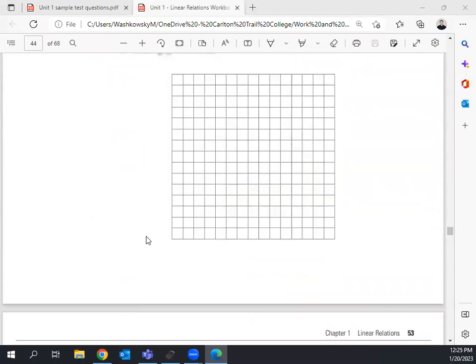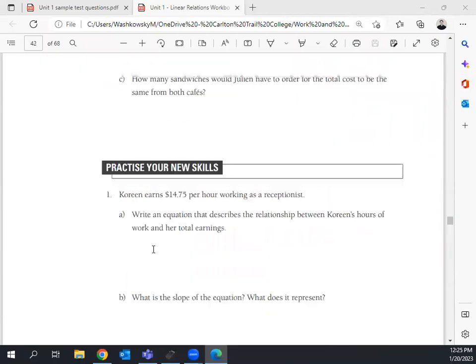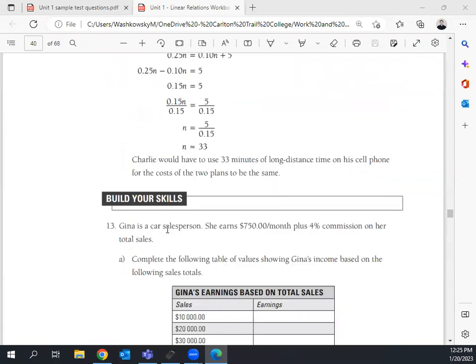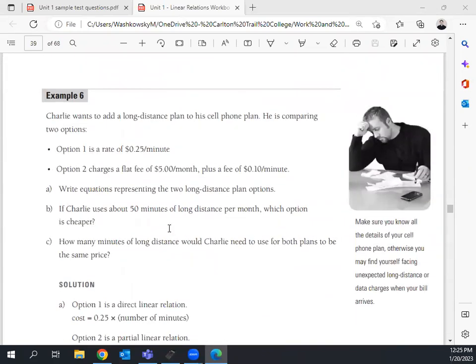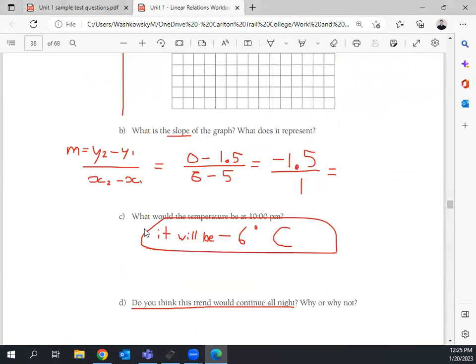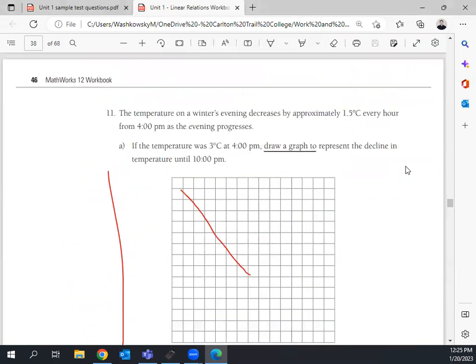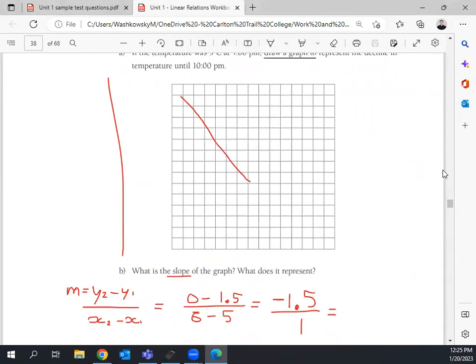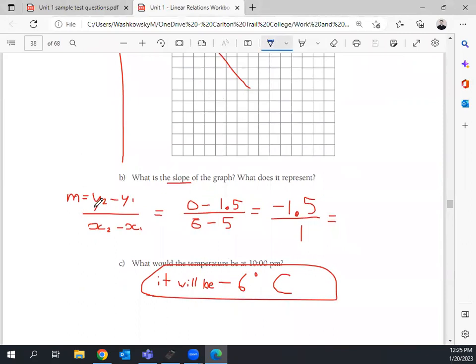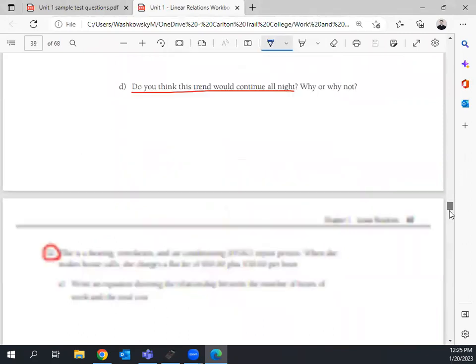So yeah, quick recap from yesterday. We finished up unit 1.2, which is where we learned how to find the equation of a line from a table of values or from a graph. So we were able to find the slope of something. We were able to find that y-intercept.